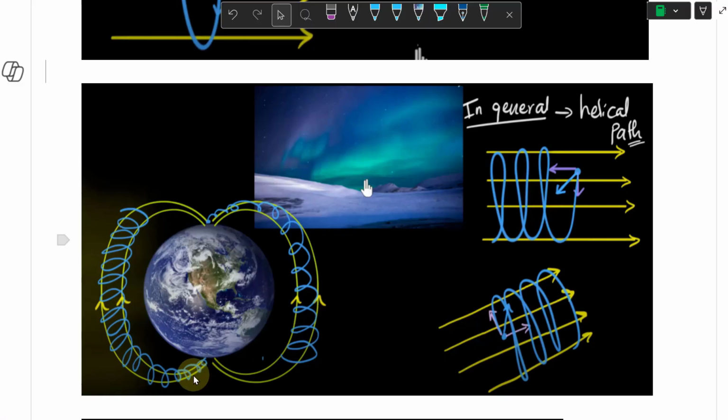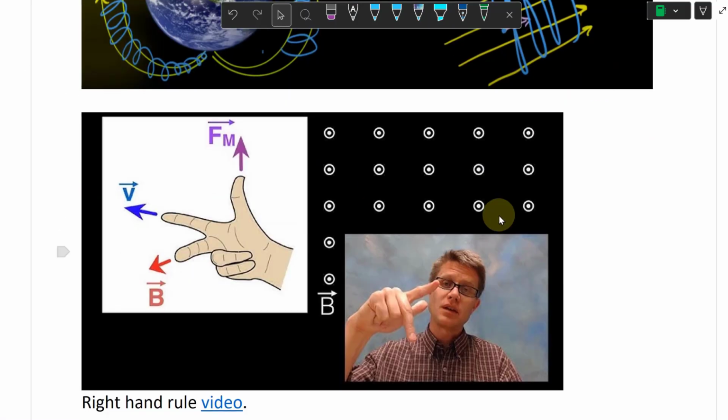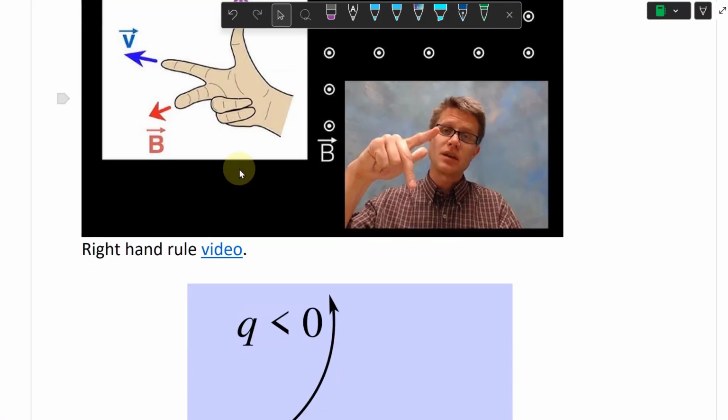And then the Earth's magnetic field is like this. So the particles get trapped, going in a cycloid in these areas, and that's where you get these northern lights, which typically show at the poles. So yes, that's fascinating stuff there. And here's another video, a right-hand rule video. Another way you can look at it, you can have the velocity vector pointing with your finger, the magnetic field pointing down, and then this going up, and then the force is your thumb. So you can do that as well.